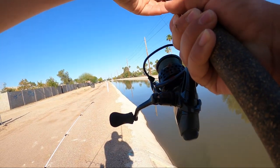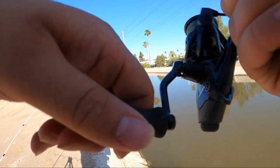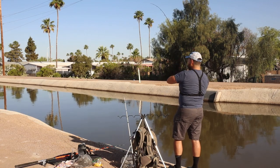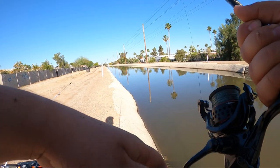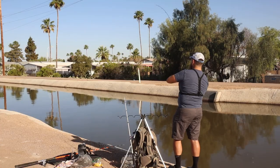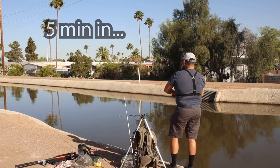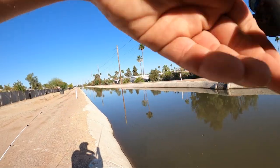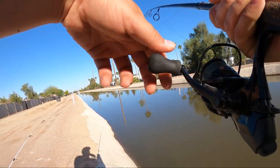We have 20 pound braid. Advantages, we're in a canal, not a lot of snags really. This is insane, guys. He feels really heavy. We have a heavier rod this time though. We don't have our ultralight. That's always good. He's up over there on the other side. About to see him for a second, maybe. Oh, oh, oh, oh.